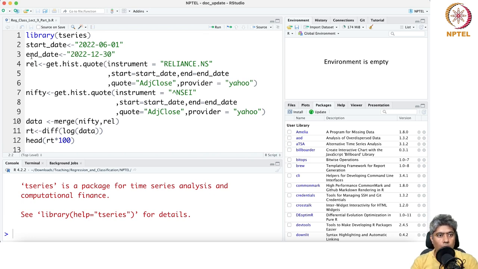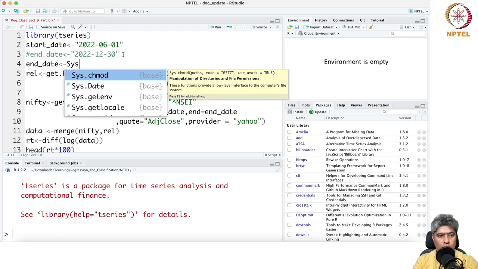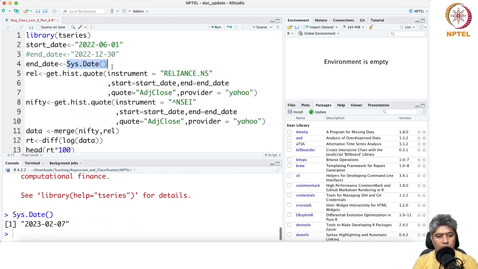However, instead of that, we can take the end date as Sys.Date, which will give you today's date. Today is 7th February 2023, as I am recording this video.